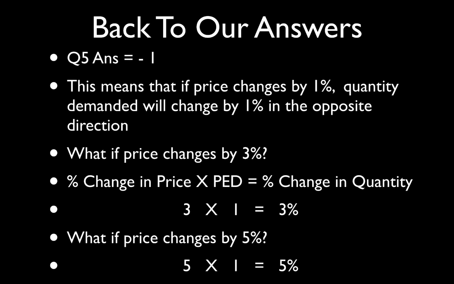So our answer, therefore, when we calculate PED, whether we get 3.5, 5, whatever, that is the percentage change in quantity demanded following a 1% change in price. It's averaged out to a 1% change in price. So what PED is asking is, if price changes by 1%, what will be the percentage change in quantity demanded? And the minus sign, which I'm about to come back to now, means that it obeys the law of demand. It is a normal good and as such obeys the law of demand.